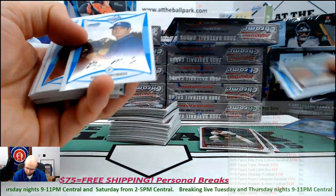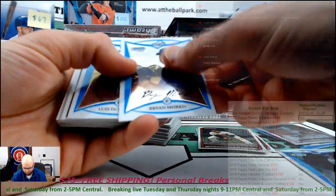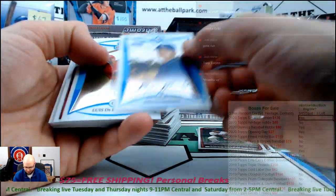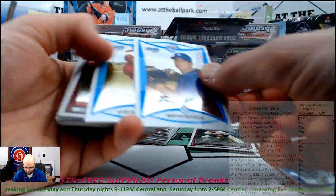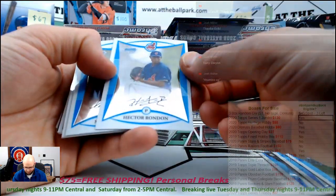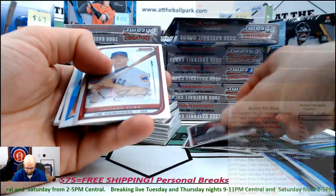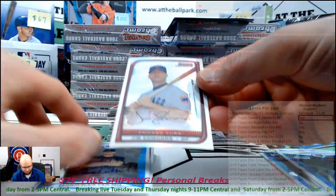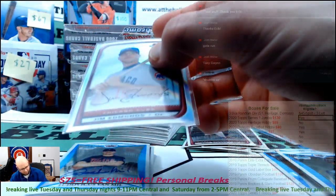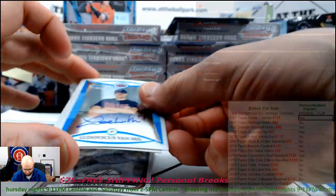Right, let me make sure I get the Twilight Zone. I'm opening day cards and getting duplicate mascots. Now I'm getting duplicate Cano refractors. Hector Rondon. Cannon. Wait a second. Jim Edmonds refractor. We just had a Jim Edmonds refractor. Seriously, didn't we? Yes. Last box had Edmonds refractor.